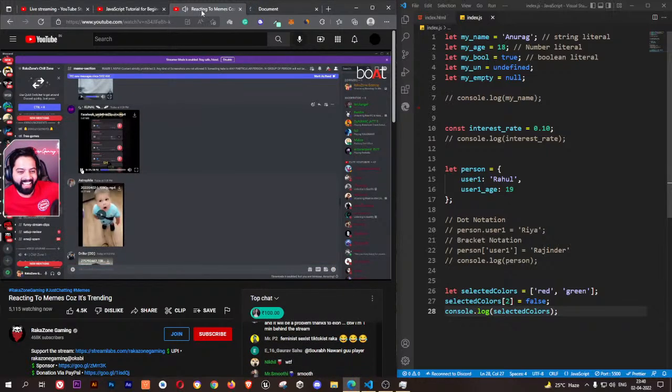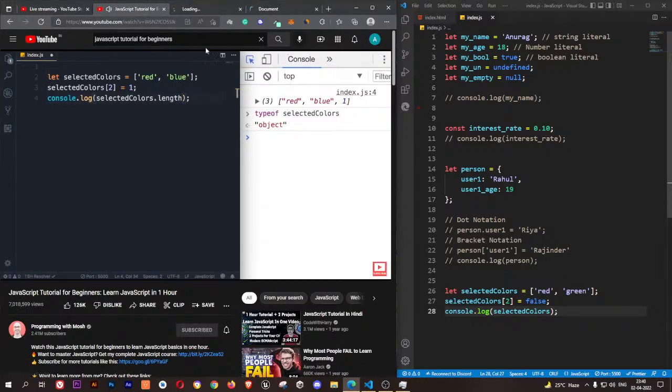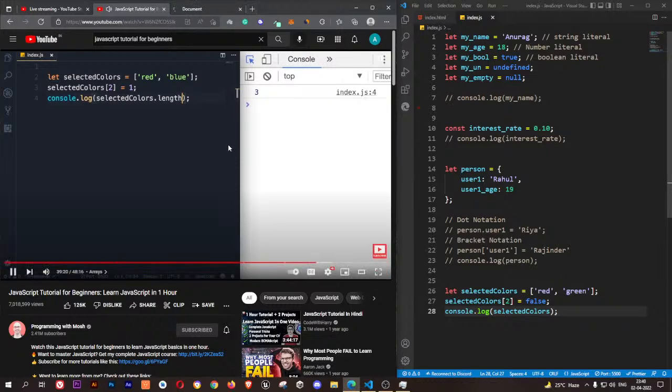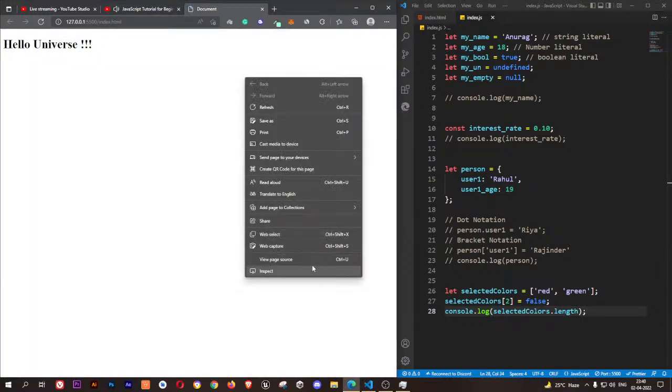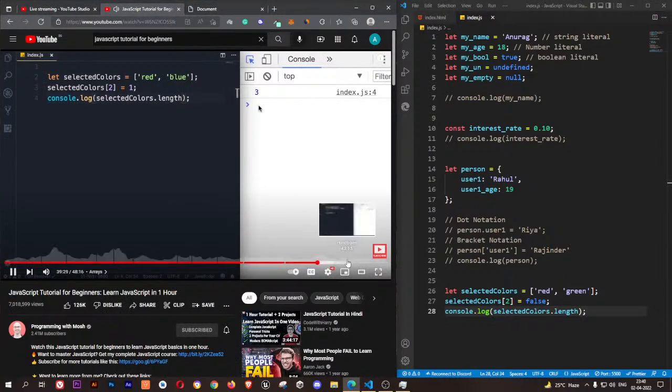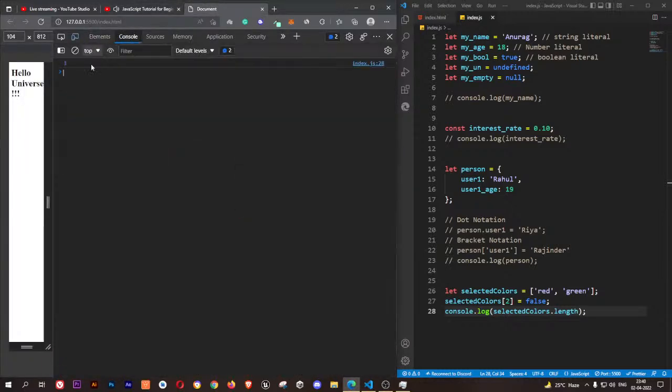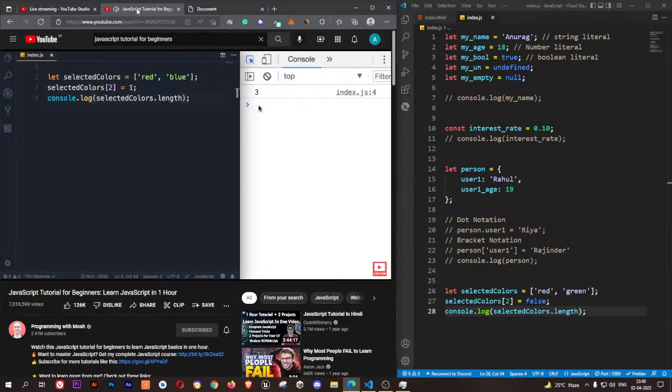or elements in an array. So save the changes. You can see we have 3 elements in this array. Now later in the course, we have a comprehensive section about arrays. You'll learn about all kinds of operations you can perform on arrays. For now, all I want you to take away is that an array is a data structure that we use to represent a list of items.